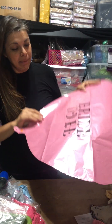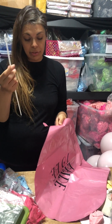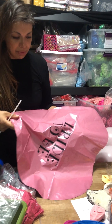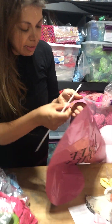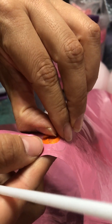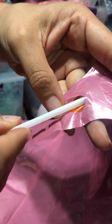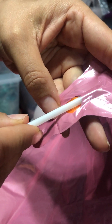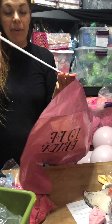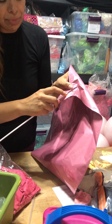We're going to be inflating this mylar balloon. Sometimes you need a strong type of instrument to inflate these. Right here where it says 'self-heal valve' there's a little lip. I'm going to try to pick it up — okay, so here I grabbed the lip, and then I'm going to push through. From here you can go ahead and inflate this with your mouth, but this is going to take forever.